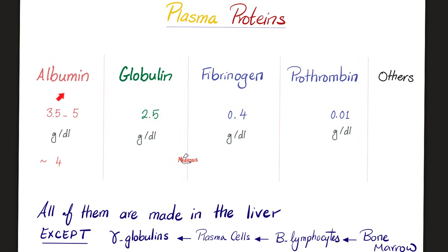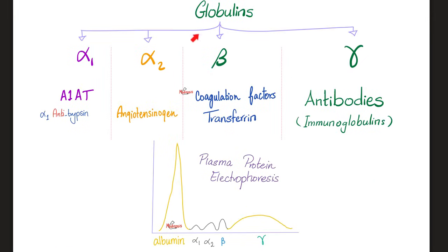The plasma proteins are albumin and globulin, mostly. We also have fibrinogen and prothrombin — these are coagulation factors. The platelets would like to stop bleeding, and coagulation factors are going to help them after the platelets have performed their job. The most abundant plasma protein is albumin. You have many types of globulins: alpha-1, alpha-2, beta, and gamma. Don't forget these because these are your antibodies or immunoglobulins, and they are so important when it comes to immunity.